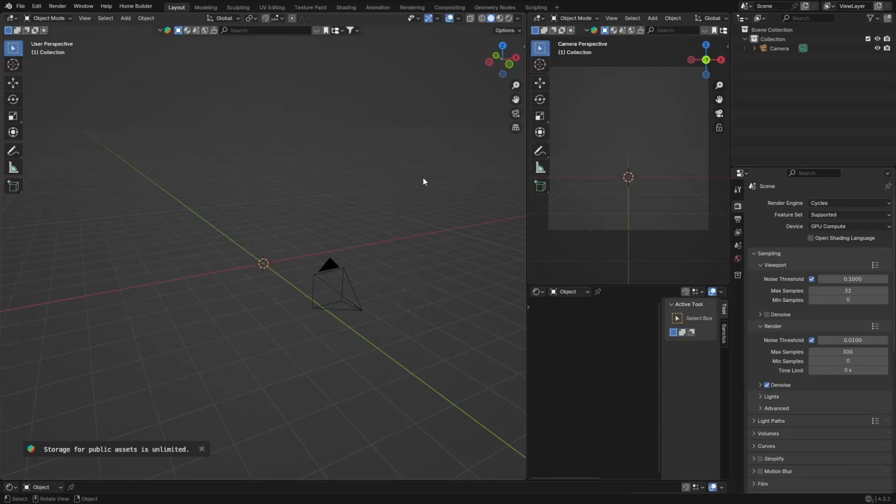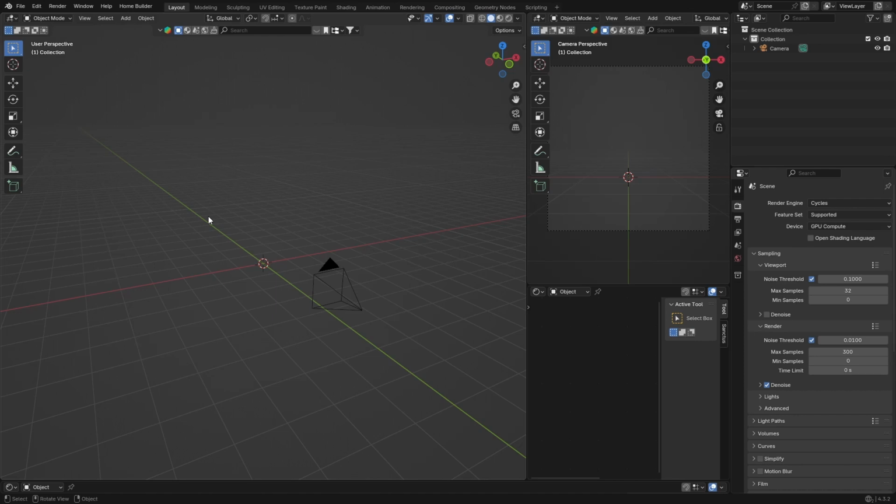So what I'm going to do in this video is show how to light a product, showcase a product, but we're going to use Gobos. Well, we're going to use a Gobo. I'm going to show you how to create a Gobo without having to download any Gobo images. This is all going to be done in Blender. So I'm going to show you how to do it like this.